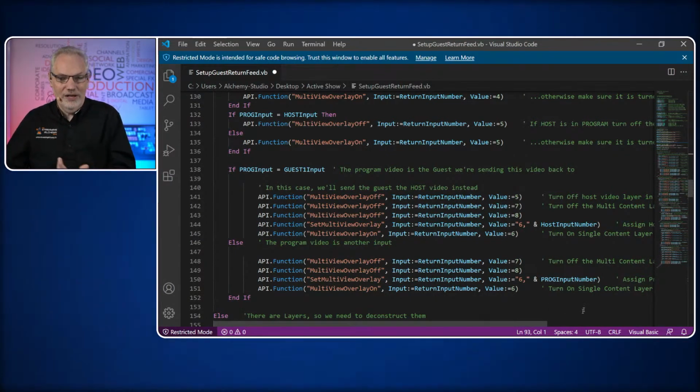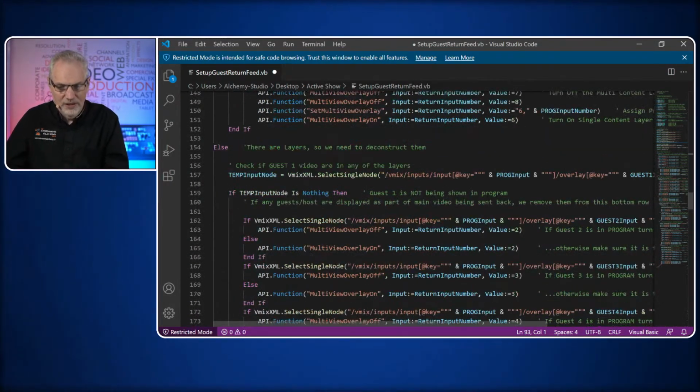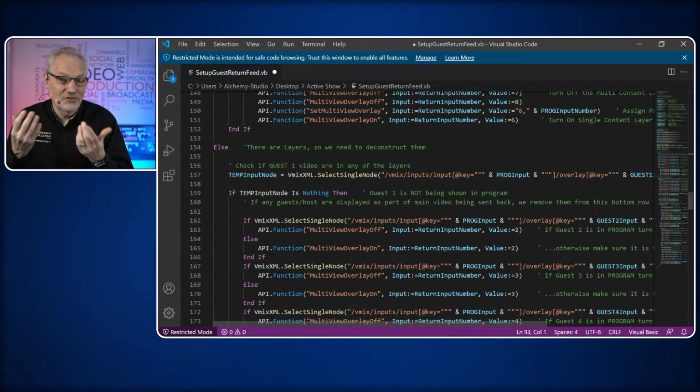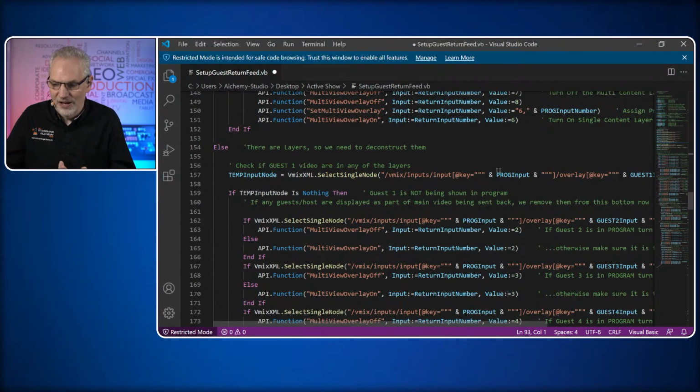Now, if there are layers, we have a bit more that we have to figure out. So the first thing we want to figure out is, okay, we got a lot of layers. Am I as guest 1 in any of those layers? So what we're doing here with that first check is we're basically saying, let's select any node inside of the program, the input that's associated with program out, and that is associated with an overlay called guest 1.